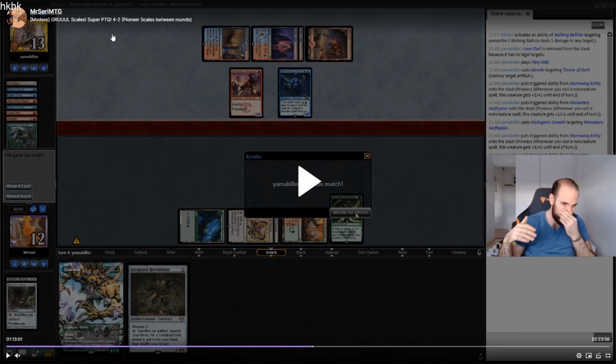Your opponent gains tempo and basically, you play a creature, they bolt it, you get no value out of it, and they attack you with 2 creatures. You play a creature, they bounce it, they attack you with 3 creatures. That's how you lose this game.